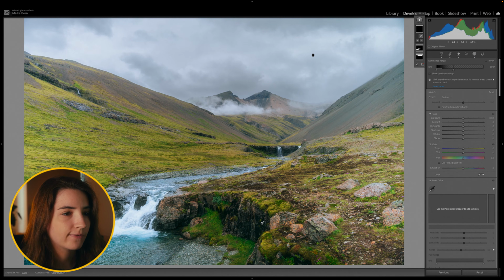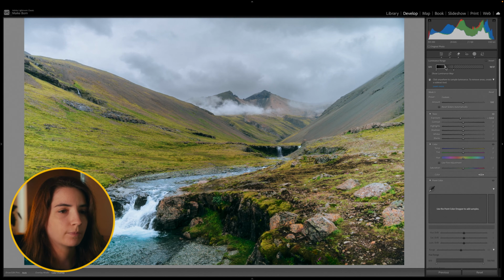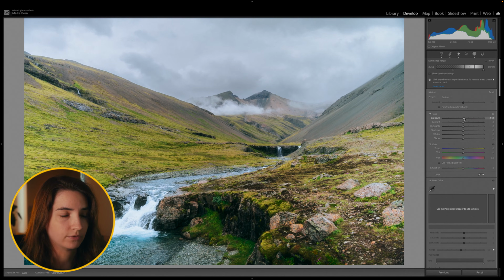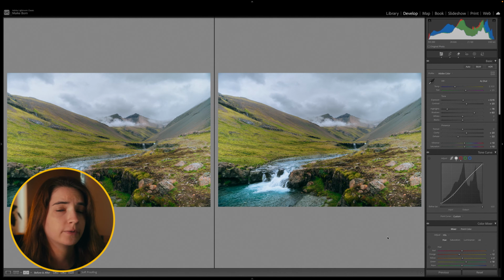Then I'd go even further by adding some dodge and burn effect onto the landscape itself. You can do this by using the luminance range and select either the dark or the bright parts of the image, or you could do it manually by using the brush masking tool. When you look at all these masks together, it's like layers of intention. Each one is subtle on its own, but combined they create depth and storytelling. And that's the power of masks. They let you paint with light even if a moment already has passed.